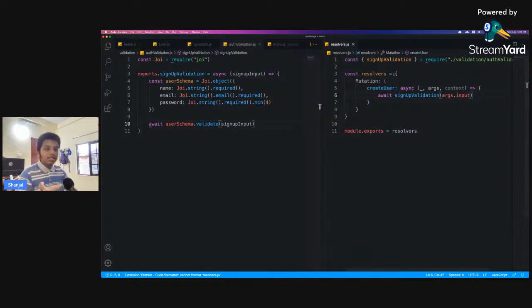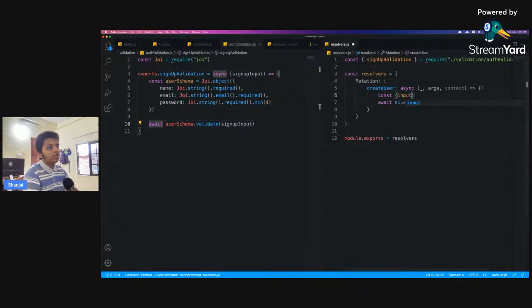So basically, we are passing the input that we got to the sign up validation. It takes it, it validates it against this object. So basically checks if there's an email, name, or password. And if it doesn't match these requirements, let's say the password is 2 characters, it does not match this schema or this data structure, so it throws an error by awaiting. So that's something we did.